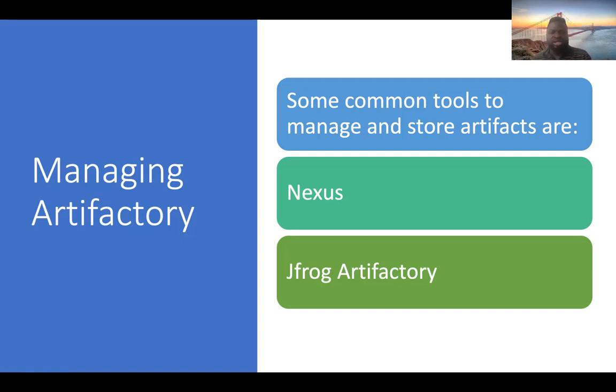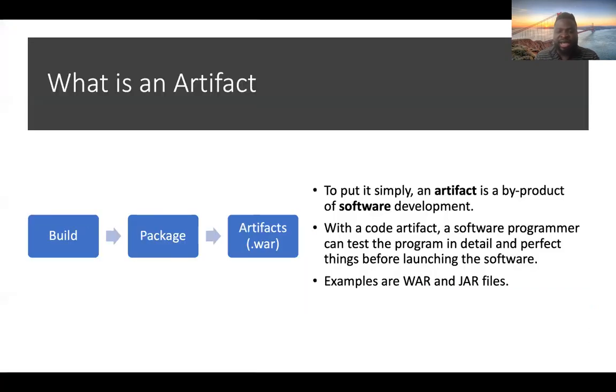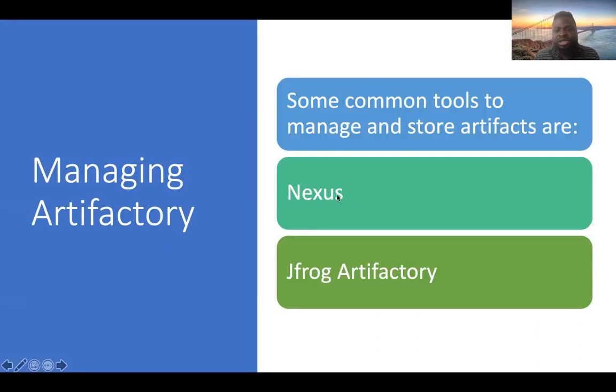Again, we are going to integrate one of them into our pipeline. Basically, they integrate them into the pipeline, so that automatically, once Jenkins does the build and the package, it takes the artifacts and puts them inside one of these, maybe Nexus or either of them, as they do similar stuff. These are the two common ones they use. I'm still thinking maybe we use Nexus, but both of them are common and they work in a similar way. So you store your artifact with it.